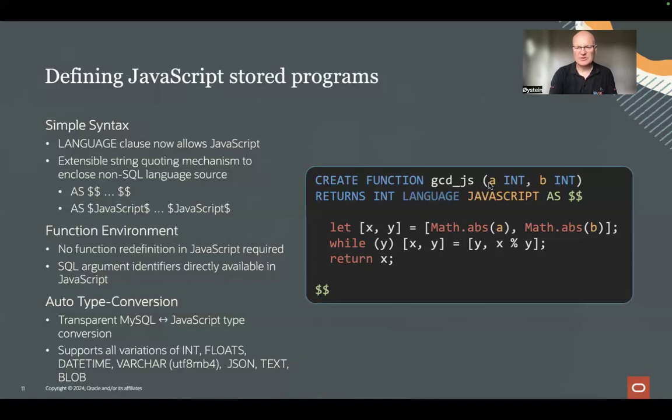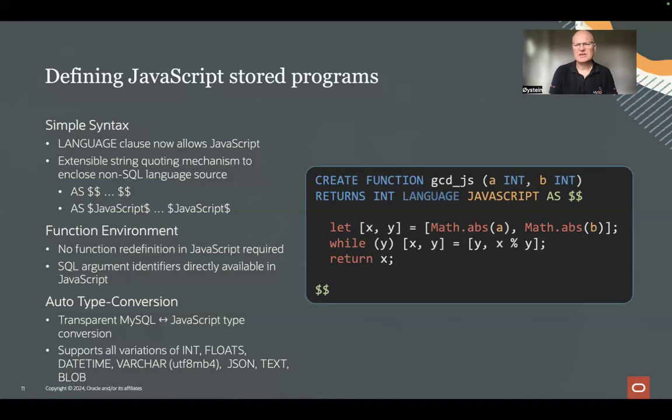The argument names of the function can be used directly inside the JavaScript code. For example, here we have two arguments, A and B, and these can be referred to directly within the JavaScript code. And we support type conversion automatically between the SQL types and the JavaScript types.